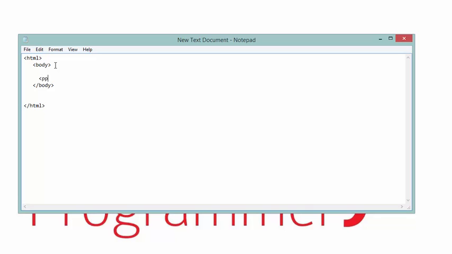So I'm just gonna add another tag. I'm just gonna say P, and you might be asking yourself, what's the meaning of P? P means it's a paragraph. I know you have seen on a website information written in paragraphs. That's the tag that they use. So this is our first paragraph. That's how you use the P tag.